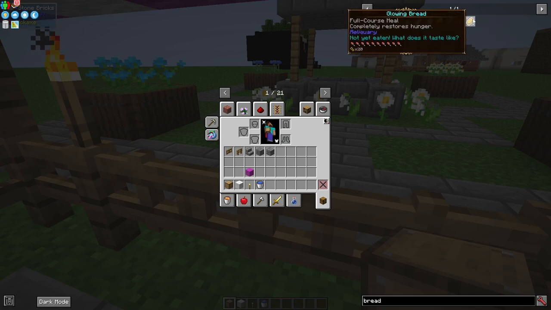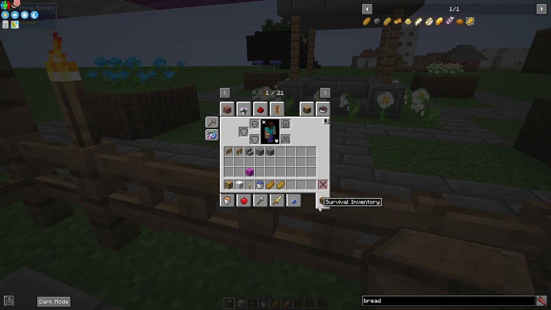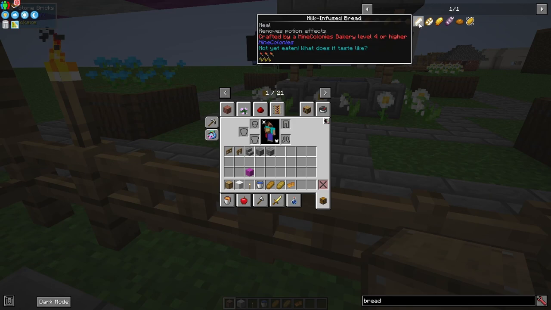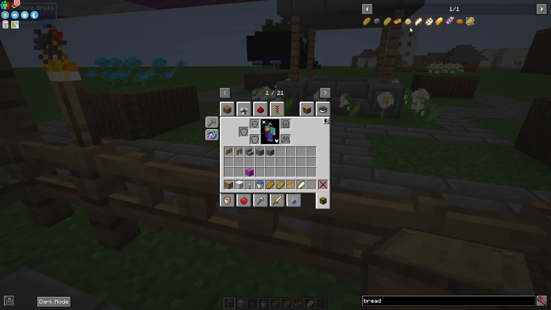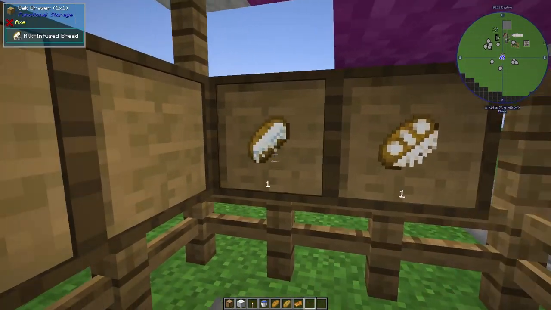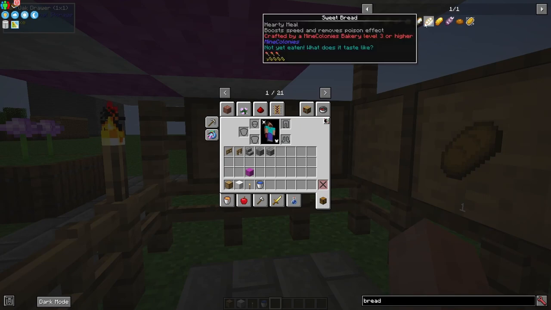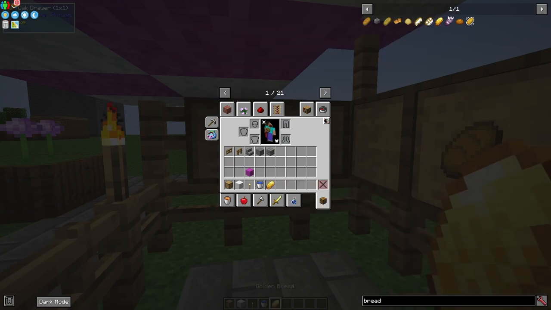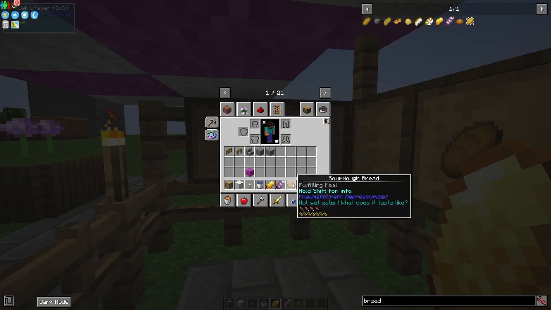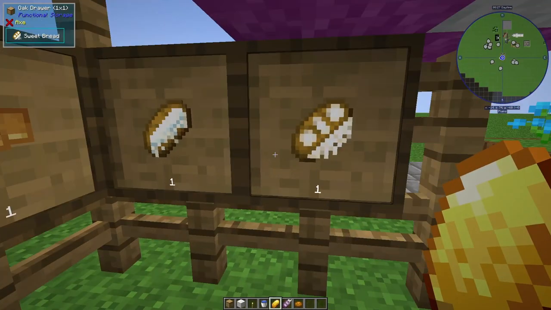Let's make this a bread shop. So we're gonna have bread, banana nut bread, corn bread, milk infused bread, sweet bread. I'm not sure about some of these breads. Okay, we need three more. Milk infused bread, we've just done. No, sweet bread. Golden bread, chorus fruit bread, and then sourdough bread. Of course, chorus fruit bread. We seem to have one too many.